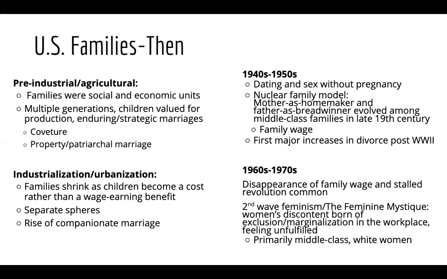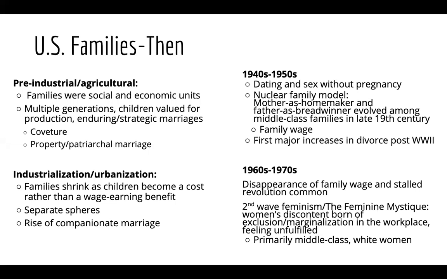But in order for that to make sense, let's just very quickly knock out what families used to be. So pre-industrial as well as agricultural era families were, first of all, social and economic units, meaning that the families themselves operated as businesses, as farms, primarily, and they were usually much larger. There were multiple generations. They had a lot of children because there was a high rate of infant mortality, not to mention your children helped. They provided economic assistance at a much younger age. So people had much bigger families.